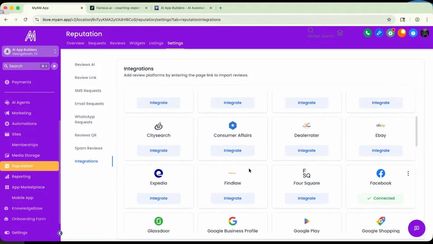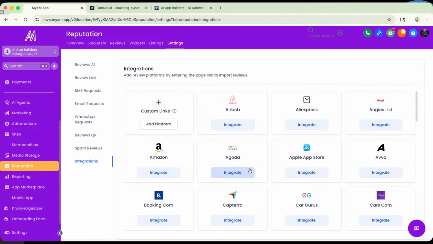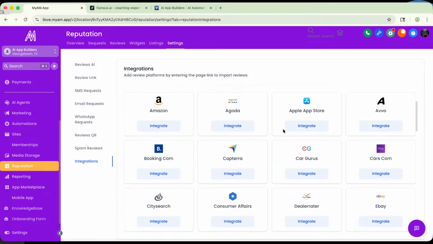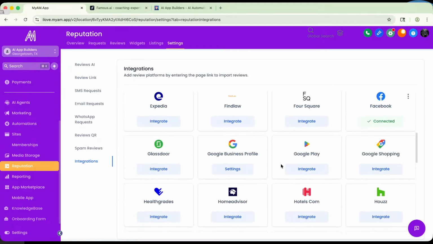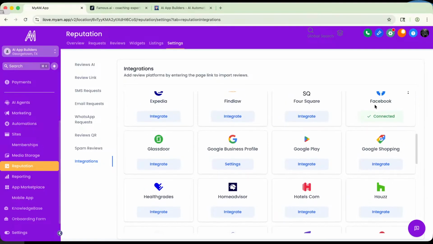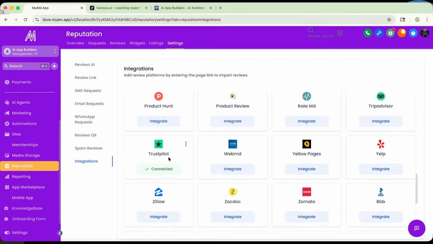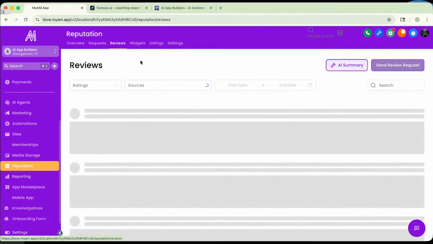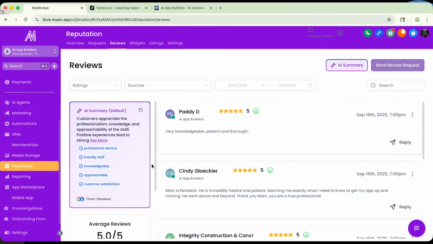So if you run accommodation and you have Airbnb and Booking.com, you can integrate and pull in your reviews to your lovely bed and breakfast website. If you've got an app in the App Store, you can bring in App Store and Google Play reviews. So if you had a website all about that app, then you can add that there. For me, I've connected Facebook and Trustpilot, those 2 areas there. And then what it does is it pulls in all of those reviews. It can even use AI to respond to those reviews, or you can just do the response manually by clicking on reply.